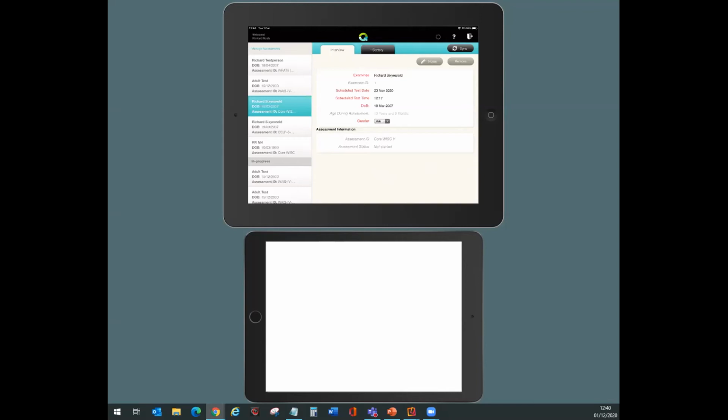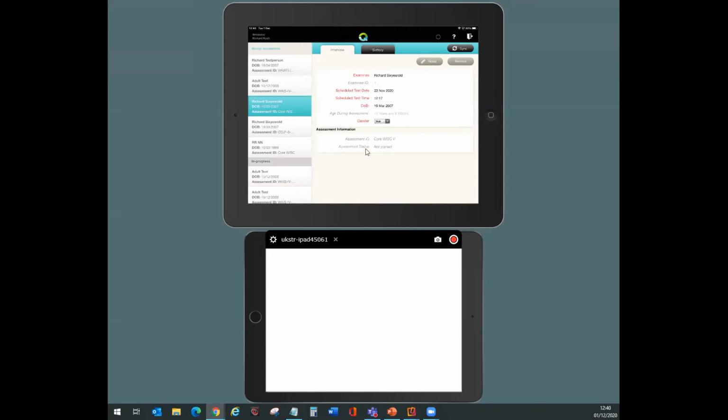On the top is my practitioner device. So this is the one that would be used to control the assessment, choose when you show stimulus, and also used for scoring as well. The iPad screen at the bottom here, the blank white screen, that's the one that the client will see, and that's the one that's used to display the stimulus material when you choose to display it.